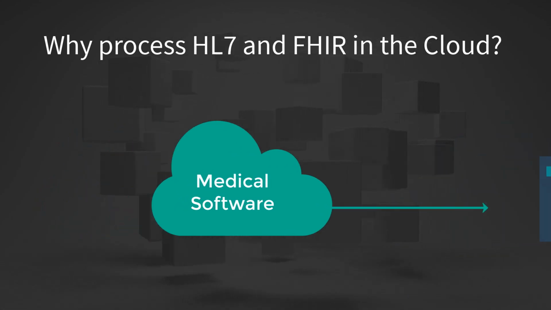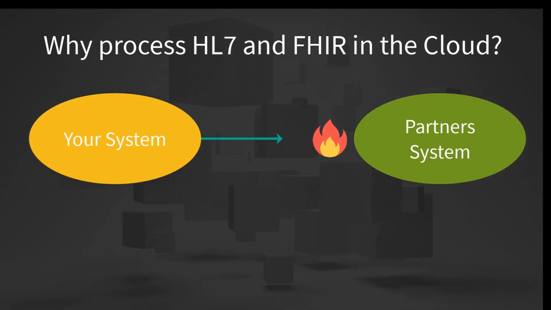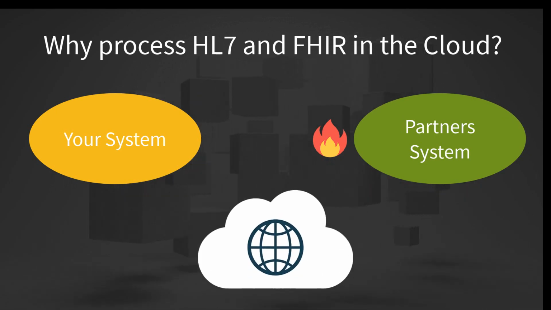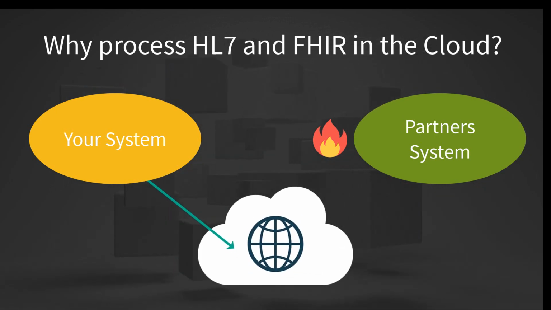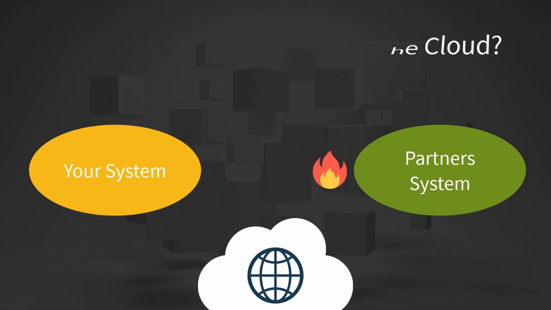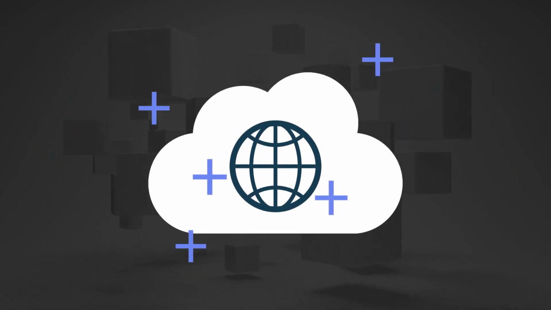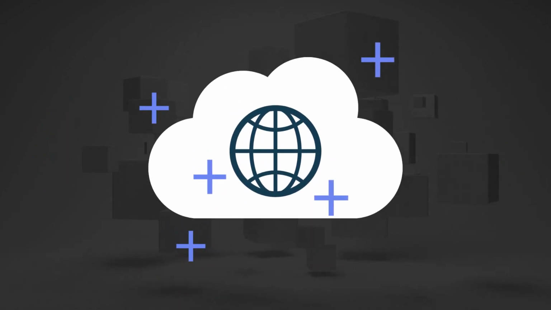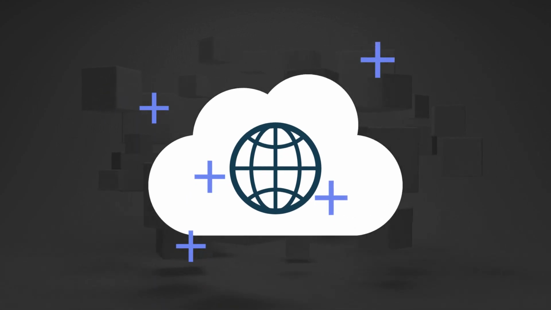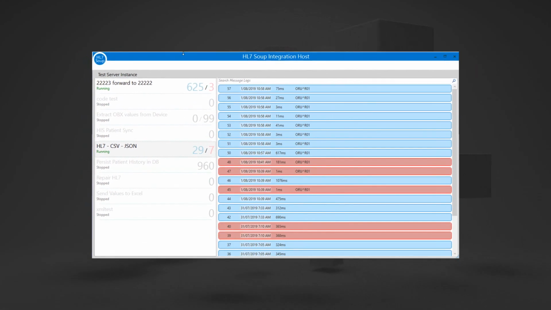Or perhaps you've got two disparate systems sitting behind a firewall, so you can't push data to them. Well, you could have a cloud relay in the middle. One system sends its message to the cloud, it queues them up, then the other system can poll for them. No ports needed opening here. Plus, many other fantastic cloud-based solutions that you might need an integration engine sitting in the cloud, directing, transforming, and converting your data.